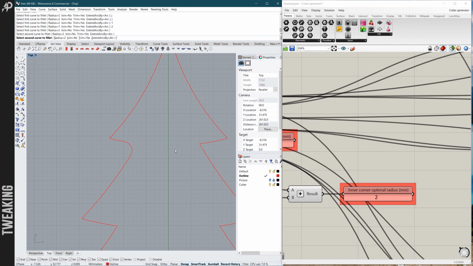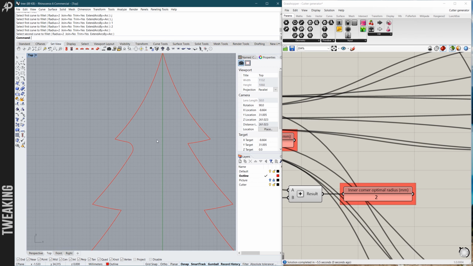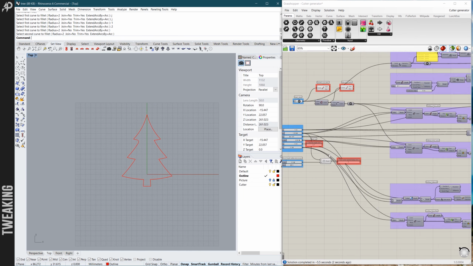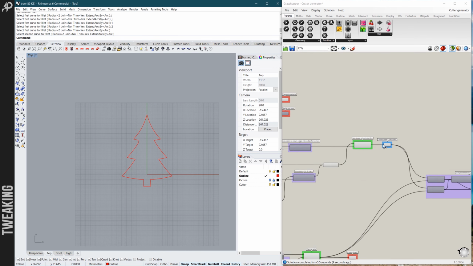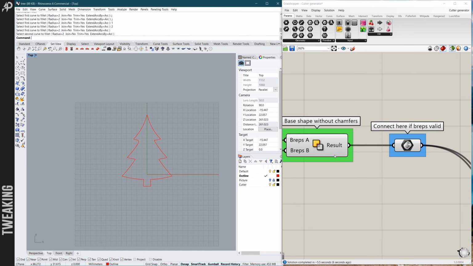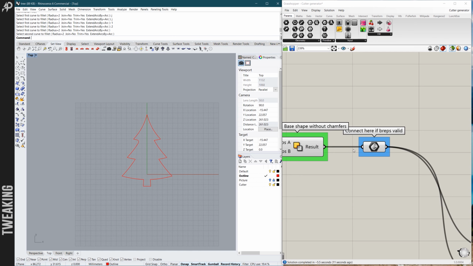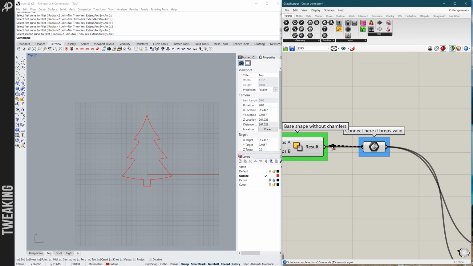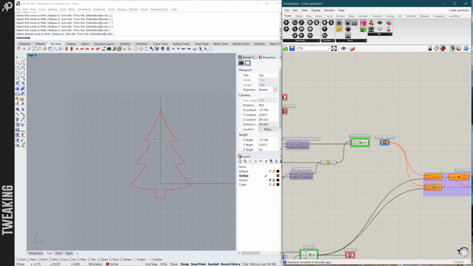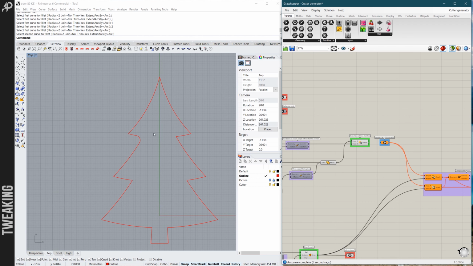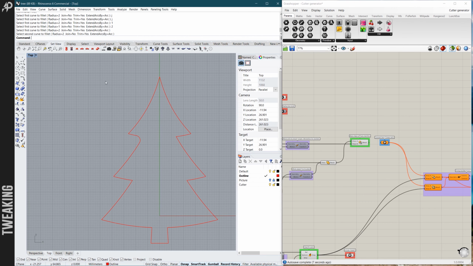And now Grasshopper started recomputing, and it took quite some time. So if you want to fill it faster, just disconnect this wire here, because Boolean operation here takes most of the time. So I just press Control on my keyboard, I press hold, drag, and release. And wire is disconnected, and now we will go a lot faster. So just switch to Rhino, press right mouse button again, and can continue with filleting.